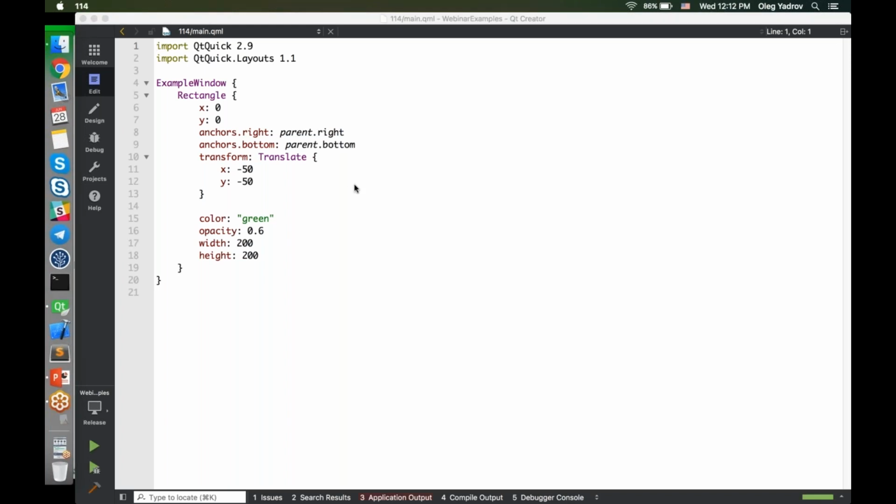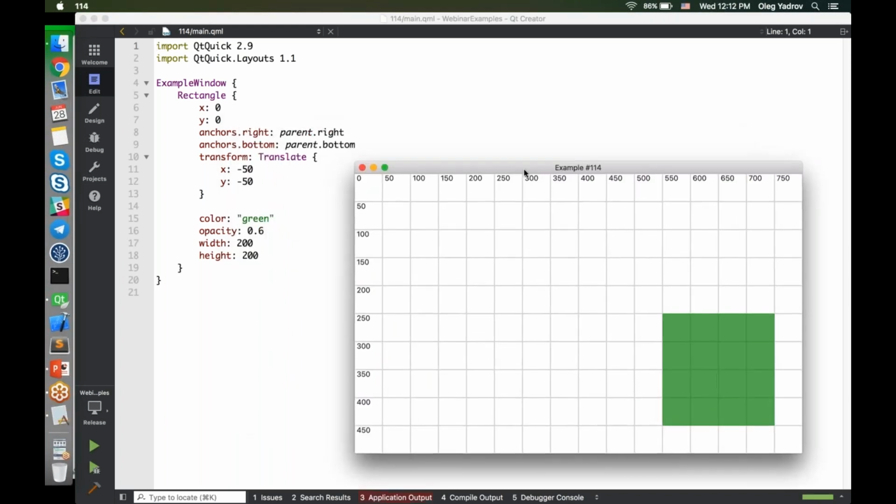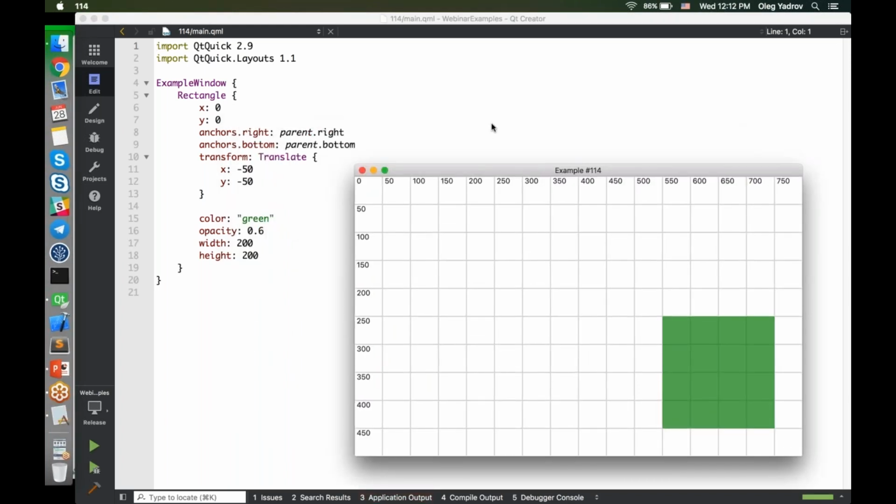Anchors, positioners, and layouts all function by overriding items' x and y properties. This is why, even though x and y values are specified in this example, they are ignored, but the final position is affected by the transform property.